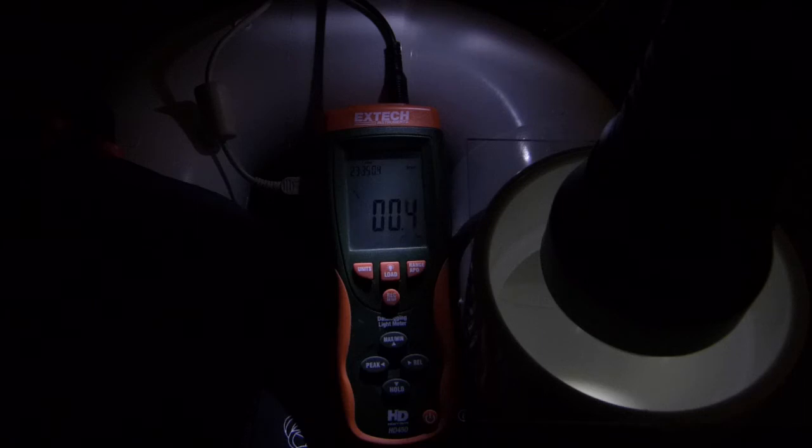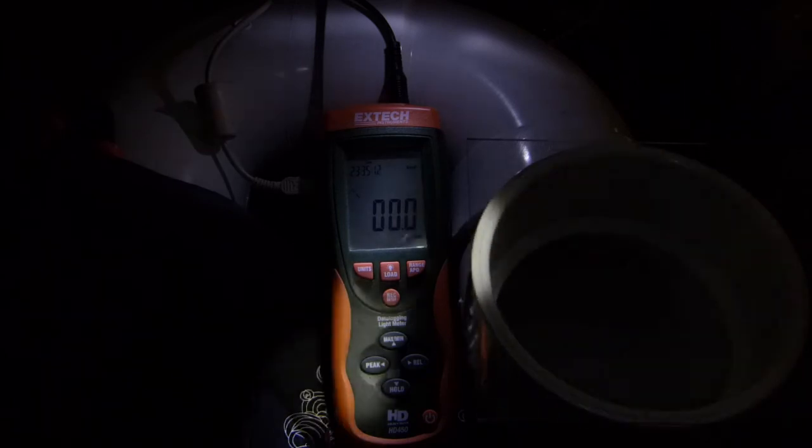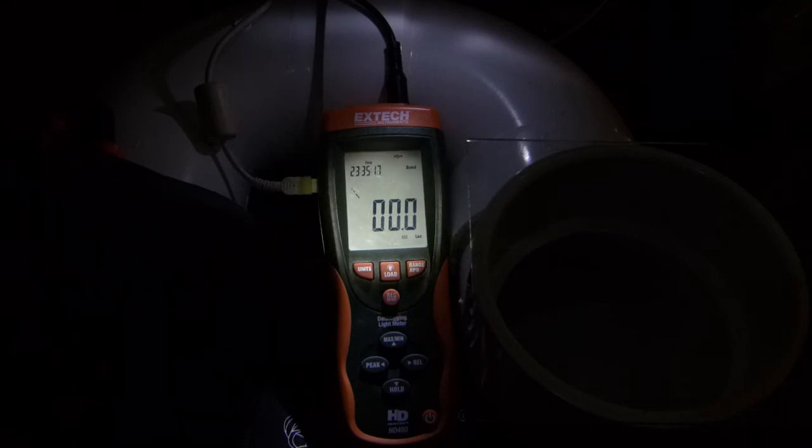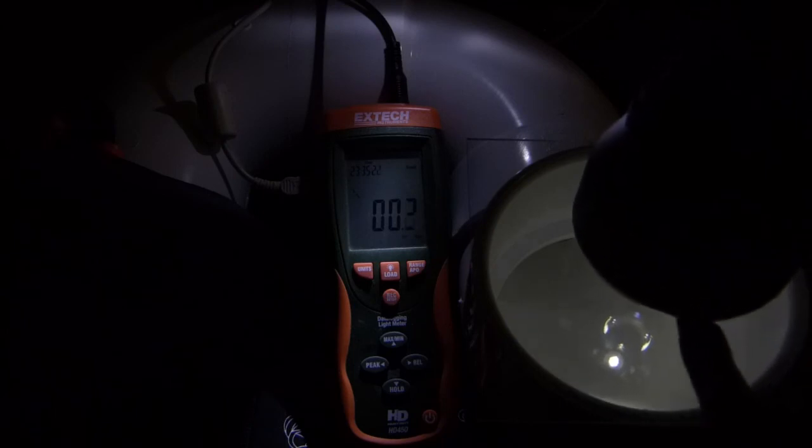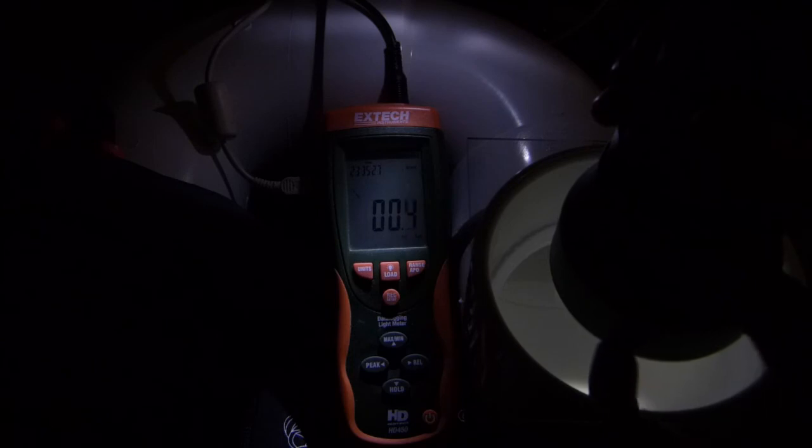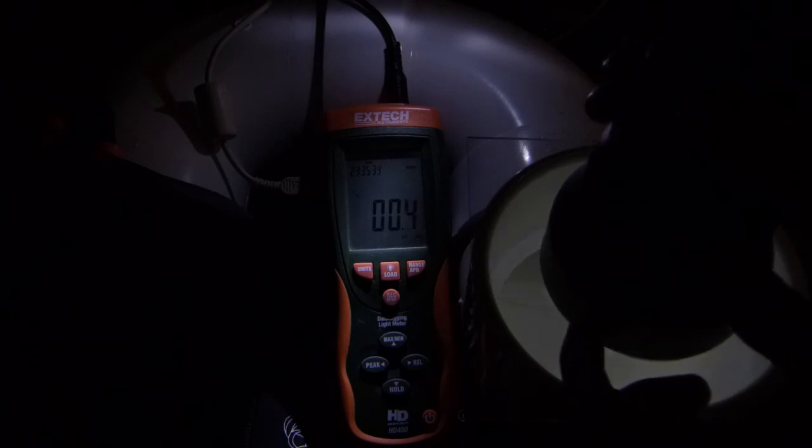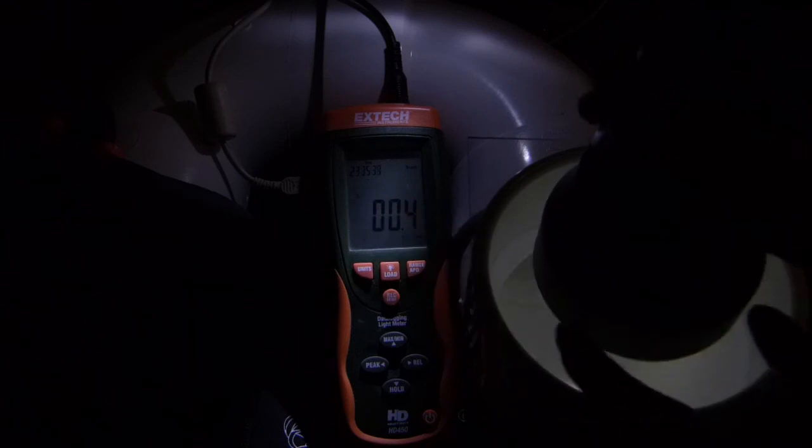With that said though one thing to keep in mind is that even though the measured output is at 0.4 to 0.5 lumens, in reality because of that giant reflector, the giant deep reflector, the distance from where the LED actually is to where it meets the glass, it's much thicker. You have roughly about three inches there. So in fact it may actually be putting out more at the source but by the time it reaches the sensor it's at 0.4 to 0.5.